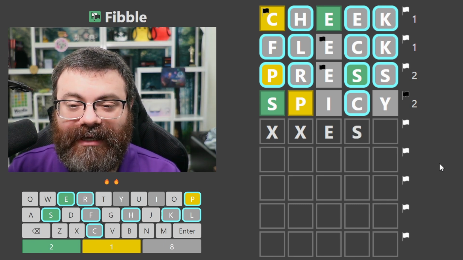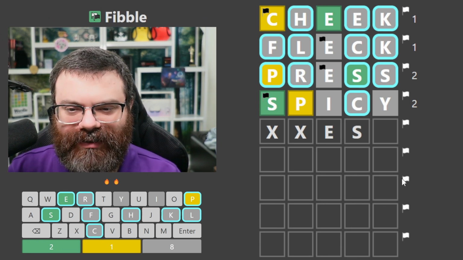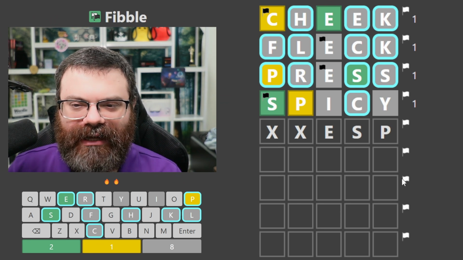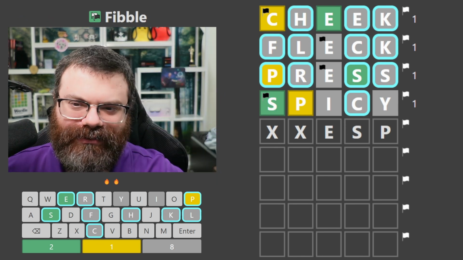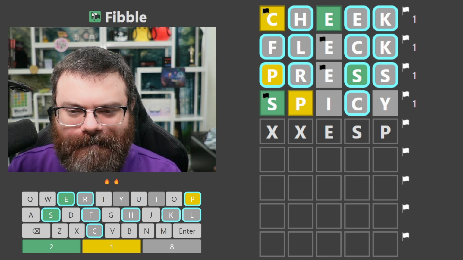No, the S. Yeah, the S has to be there. So this S would be lying, because there's not two S's. So then we'd need a P there. It would be forced there. And then what's our lie? Hold on. What's the lie? The lie is the S, right? Okay, good. So what ends in ESP? Nothing?